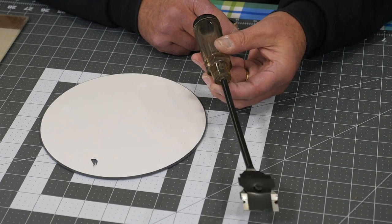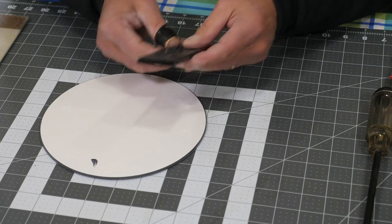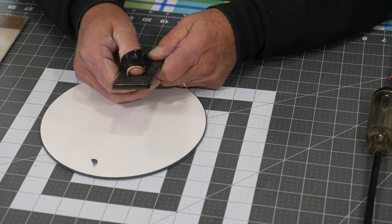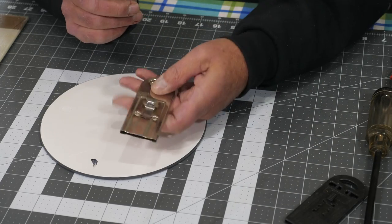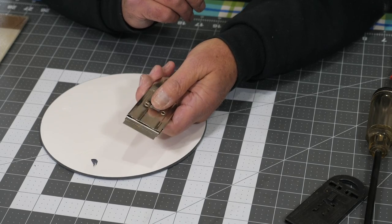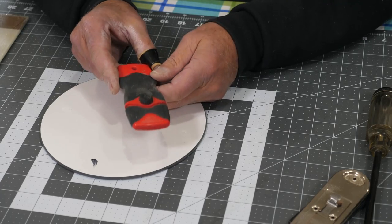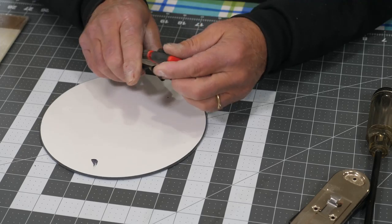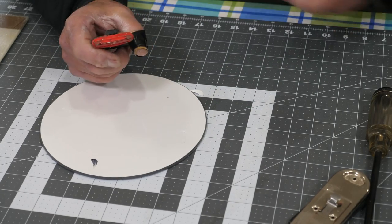You can get fancy. This is a pretty fancy one here. You can go really basic. These are about 50 cents. And they're not exactly safe, but they do work. This is probably the one everybody's more common used to seeing. Metal one like this or a dollar or two at the local home store. My preference is this guy. This came from Northern Tool or Harbor Freight, one of the two. And it uses a single edge razor blade. And it's obviously been used quite a bit, but that's what I'm going to use here.